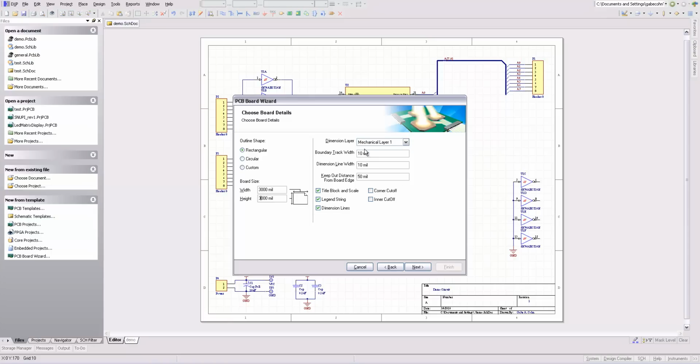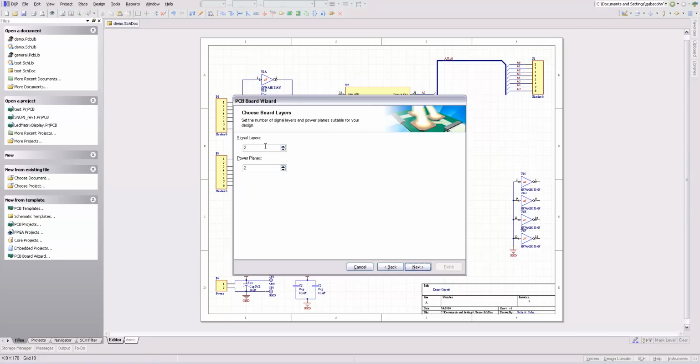Okay, so all these look fine. It's going to have 2 signal layers, a top layer and a bottom layer, and no power planes. This is your standard 2-layer board. So I only have through-hole vias. And I have, for the most part, surface mount components. And I do put components on both sides of the board. Well, perhaps not in this design. So, well, it doesn't really matter.